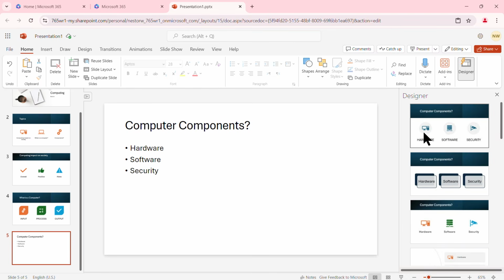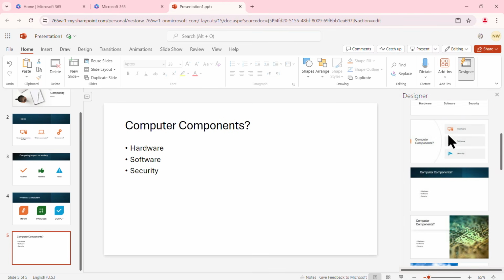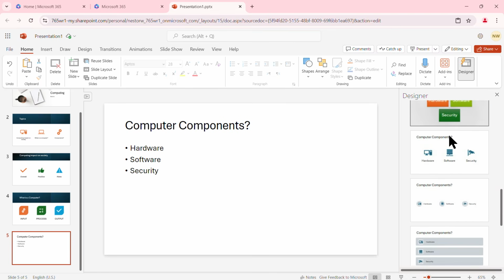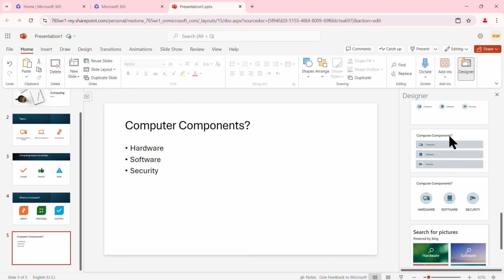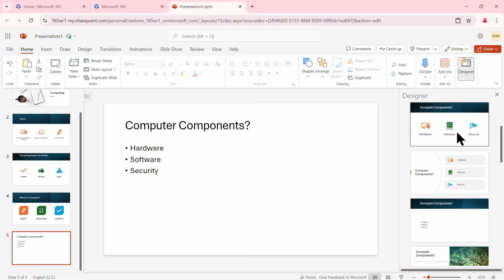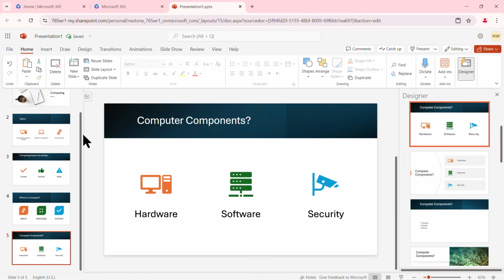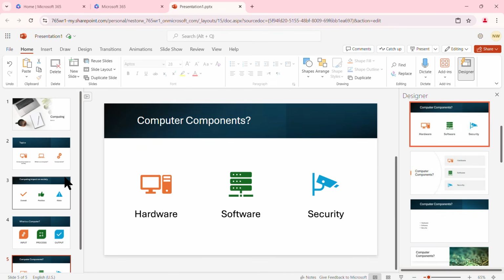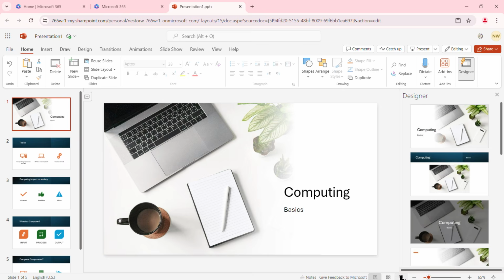Then finally for this one, I'll use the Designer again. Nothing wrong with using the Designer. It makes quick work of your slides when you're trying to find the right design. So I'll go ahead and use this one and I'm good to go. So there's my presentation. Now I simply need to click on the present slideshow here and that will present for me.